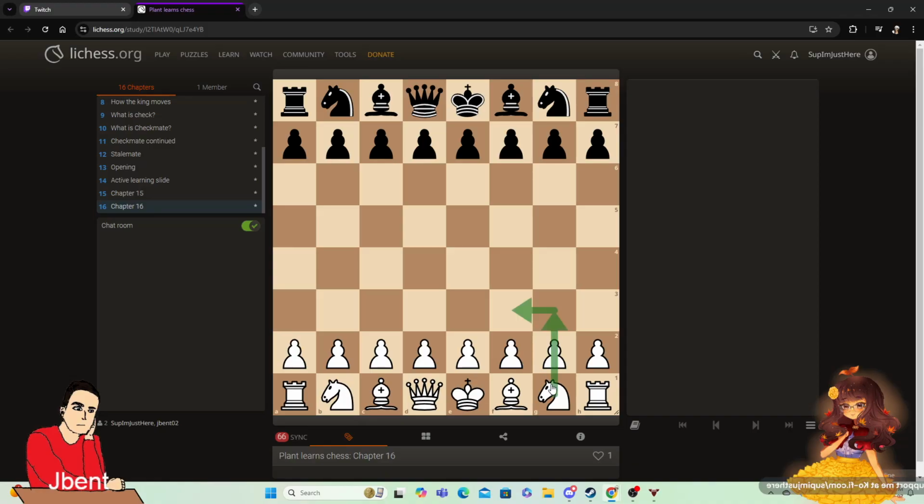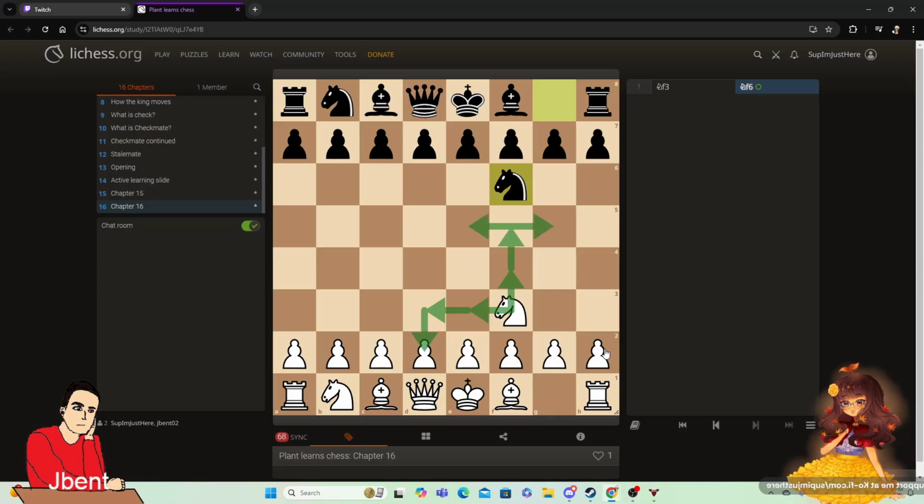As the only piece right now that can move, the knight likes to do L's. They like to move in an L shape. So the knight can move anywhere that's 2 spaces and then 1 to the left or right. Like this. I thought they could only move diagonally for some reason.